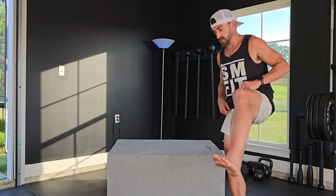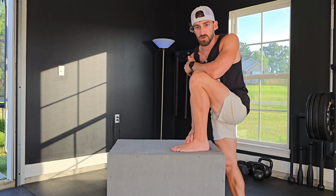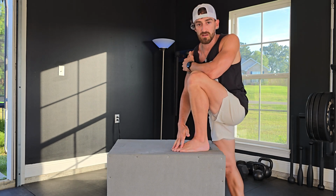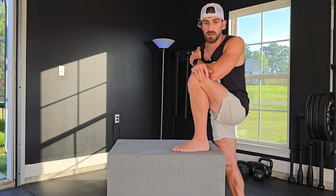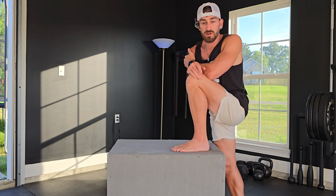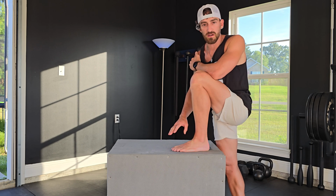We're going to talk ankle mobility. Ankle mobility is the foundation of an athlete. So if you're already a good athlete, I guarantee you, if you have some ankle stiffness or toe stiffness, you're limiting your potential as an athlete, and you can get so much better. And also in the weight room and training, you reduce your risk of injury if you have proper, full range of motion in your ankle and in your toes.